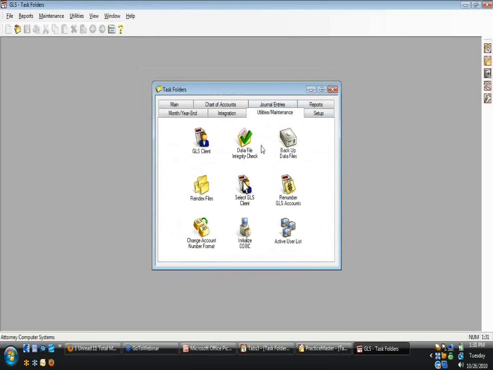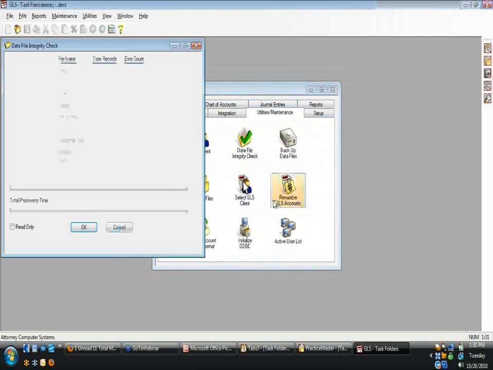So when we get into General Ledger, same thing, data file integrity check. And I'm going to show you one thing in General Ledger. If you do run your data file integrity check and it comes back with retained earnings mismatch, a lot of times people will get that message and they're like, well, what do I have to do? Do I need to go post something to retained earnings to fix that? How do I take care of that? All you have to do to fix the retained earnings mismatch is come back into the data file integrity check, check read only, and say OK and run it again. The system is designed to automatically correct that error. It's just basically letting you know that, hey, you made a change that affected a prior month or a prior year, and we just want you to know that, rerun this so that it'll go ahead and auto-correct it.